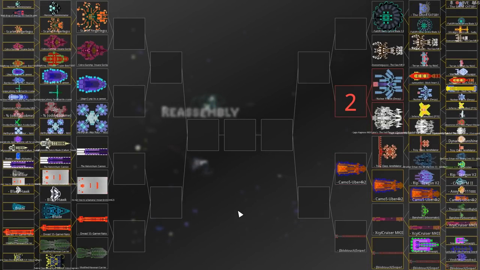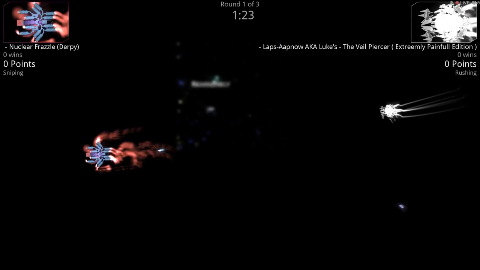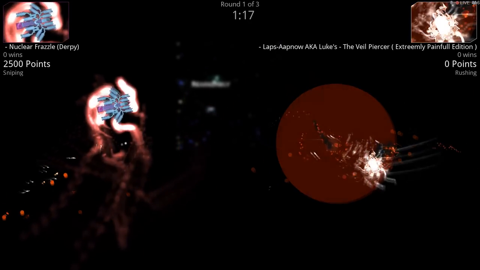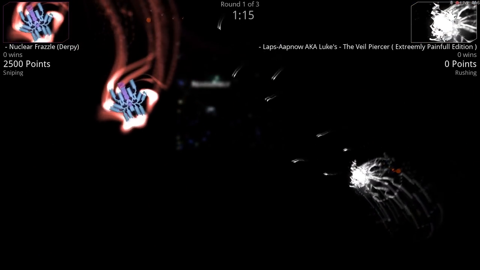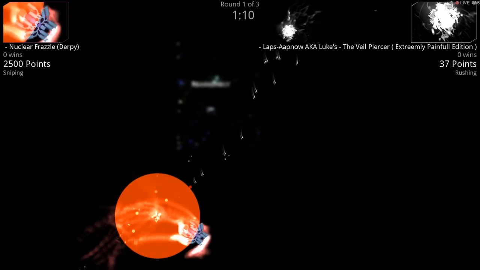Okay, so we've got Lapaps now versus Nuclear Frazzle Derpy. So, Derpy and his Faction 7 nuclear ship. There goes one nuke. He launches that first nuke immediately. So you gotta watch that. Look, there goes. Oh, just a mist. I love to watch the nukes go off just because, oh, wow. Took out the front end with that one. He may still have nukes in the air that we can't see from this angle too.